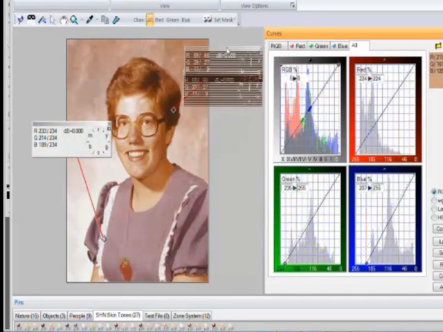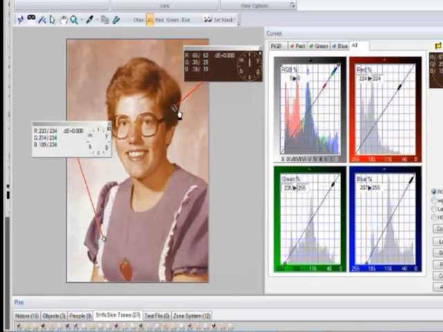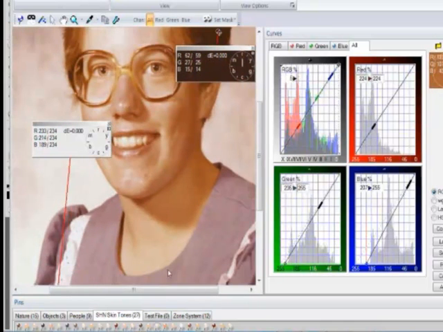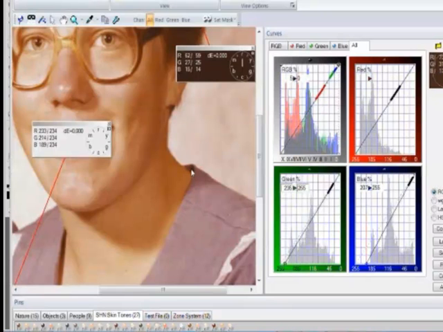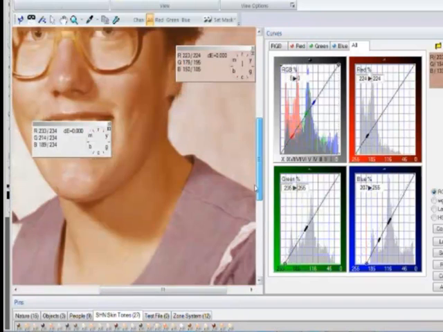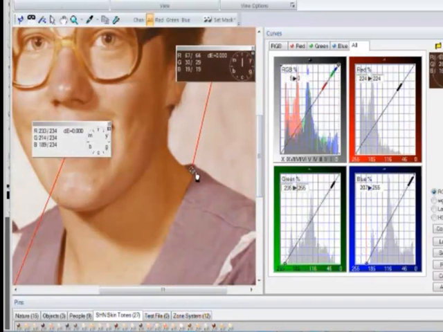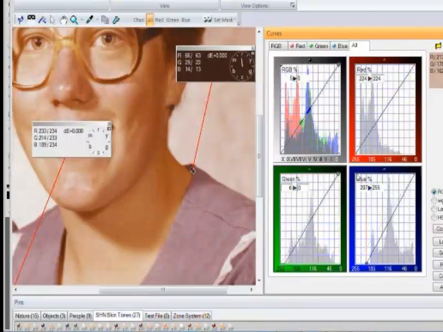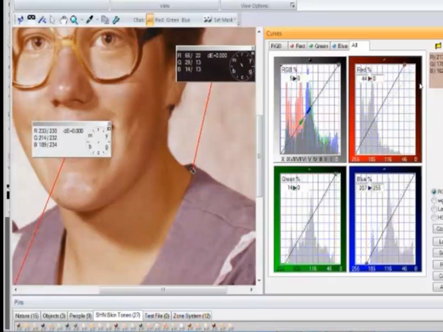Okay, and this shadow could be brown, so I'm going to have a better place to find a black. Maybe that shadow point right there. So I'm going to drag this down a little bit, and I'm going to set it right in here. So I'm going to take these and try and bring them down to neutral, and let's see what happens. There's a little bit of guessing going on here.